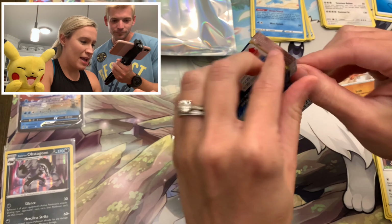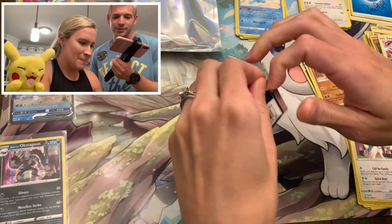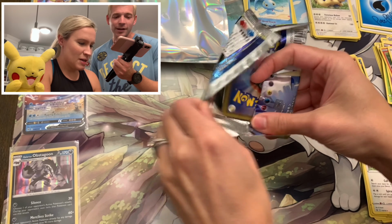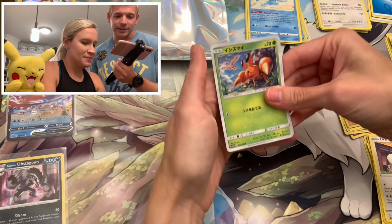I will say these Japanese packs can be a little bit more difficult to open sometimes. Yeah, I know. In the past, we've gotten the scissors out. We kind of had to get the scissors out because they just would not open. They were glued together. Especially when you're opening a bunch of them. Like a booster box, we shall say.